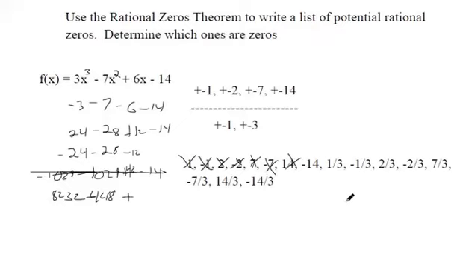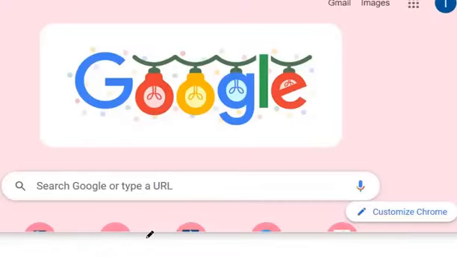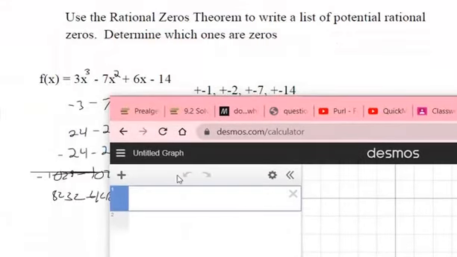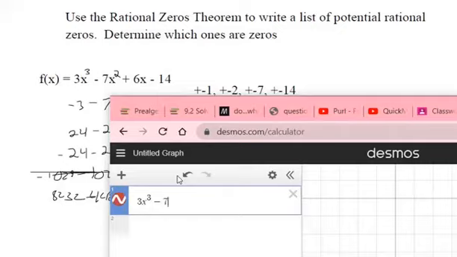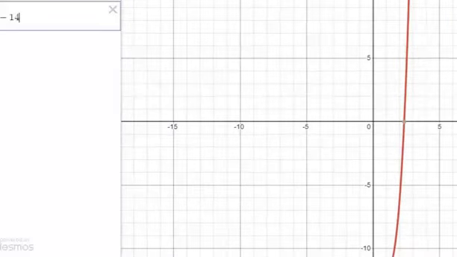It's probably going to be one of the fractions. So it depends on your teacher. For my classes, I don't know who's watching my video, but for my classes, I'm going to give a quick little sketch of a graph to help you so that you're not just wasting your youth away doing this stuff. Look, this is the graph of the original function. I'm not going to give you what the exact zeros are, but I'll give you a sketch of the graph, because if you look at the graph, you can see that it seems to cross a little bit above 2. So that gives us a hint as to what our 0 is going to be.